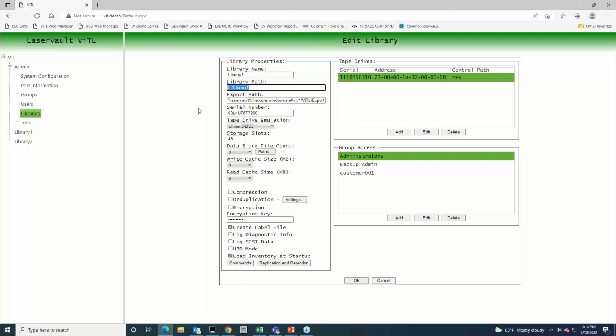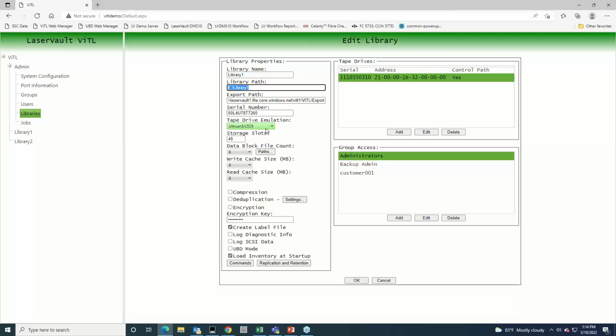Instead, this could be a share path to a NAS or SAN or deduplication appliance, and that's where the backups reside. So then LaserVault really just becomes a gateway to the storage. It becomes the VTL for your iSeries to provide you tapes, to allow you to run your backups, but you're able to use whatever storage that you would like or currently have for your backups.